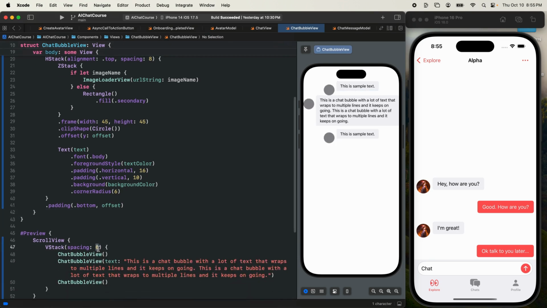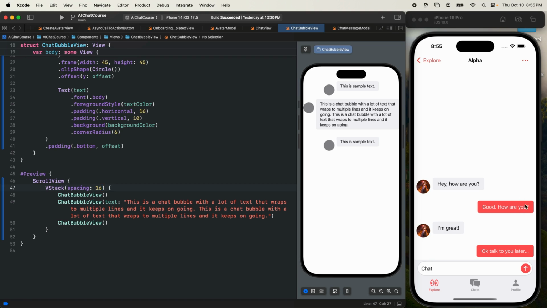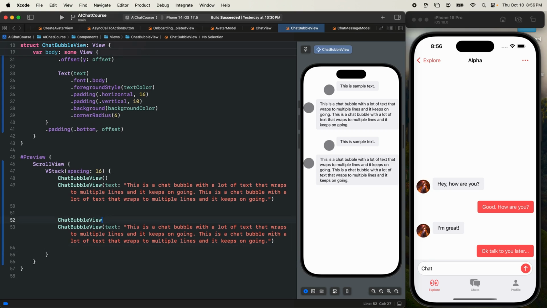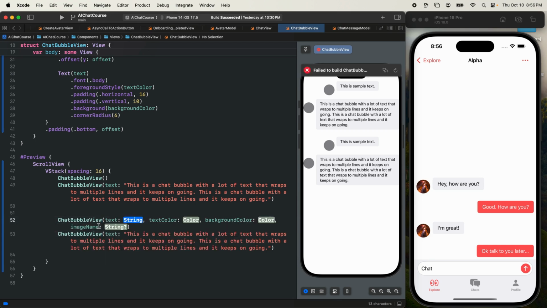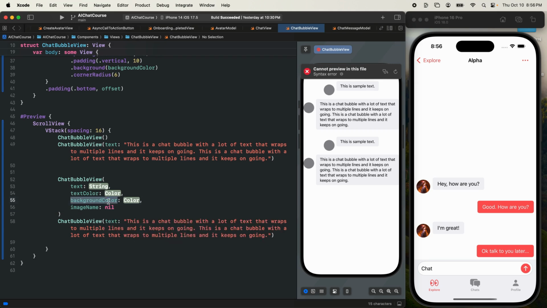Let's put our spacing back to 16 here. And then let's create the accent color version as well. I'm going to copy these two, and let's paste two more. For this one, let's get the full initializer here. Option enter, triple click, control M. We don't need an image name. The background color will be our accent color.